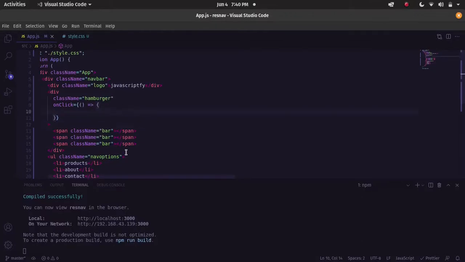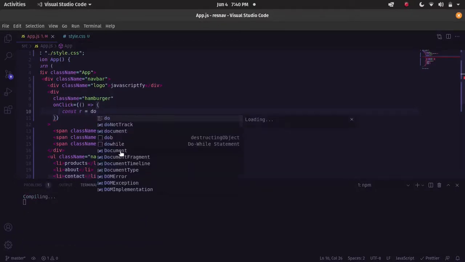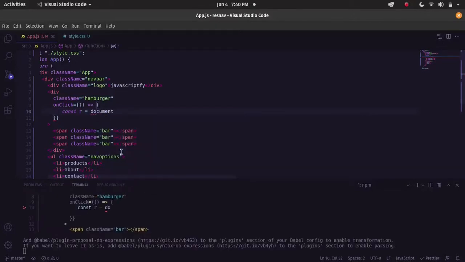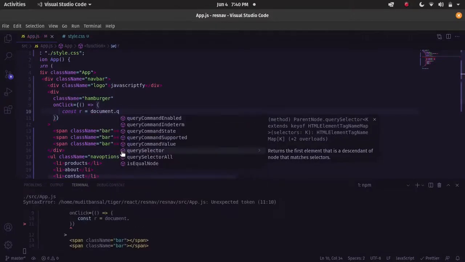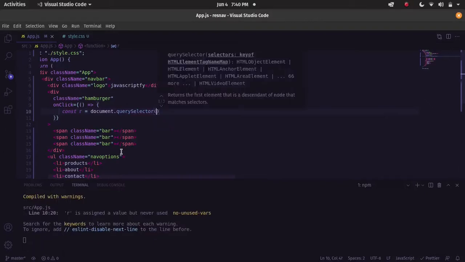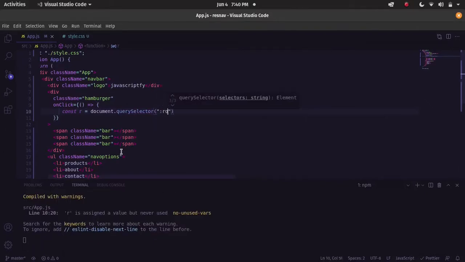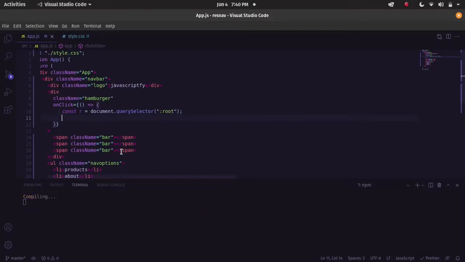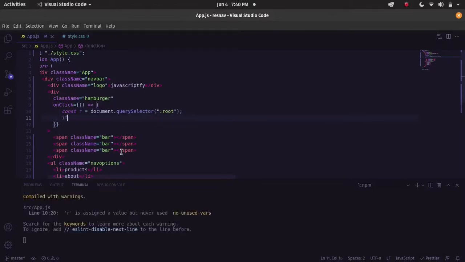Okay, so what we are going to do is define a const variable named r, and I'm going to target document dot query selector, and target the root class. I'm targeting that class because I have defined those variables inside this class. Okay, so inside this function I'm going to define an if statement.